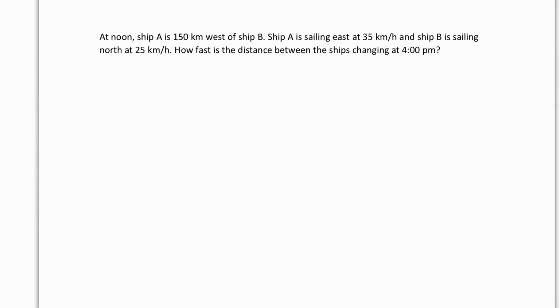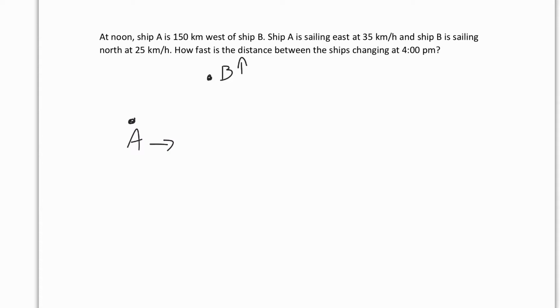Just like you would never draw a sphere as a dot. If the balloon was blowing up and up, you wouldn't just draw it at the beginning where the balloon was completely deflated. You'd draw the balloon after some air had been put into it. In the same way, you draw the situation as though some time has passed. Ship A is going east, ship B is going north. So we're going to have ship A somewhere over here-ish. This is ship A. And then ship B is over here. Ship A, of course, we know is going this way, and ship B is going this way.